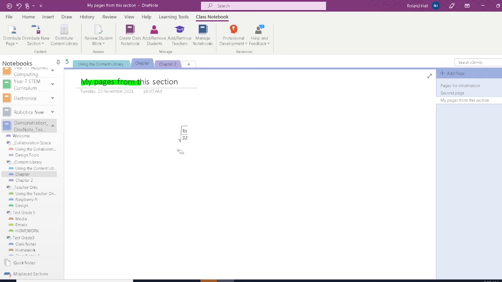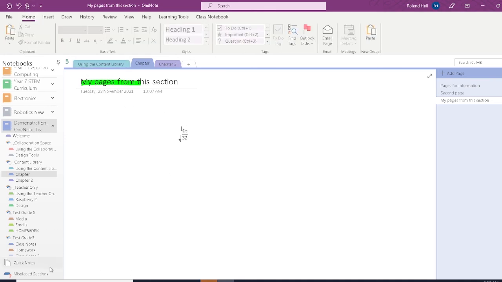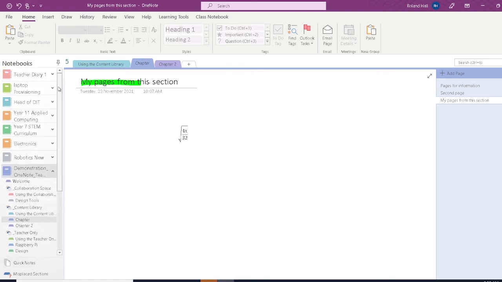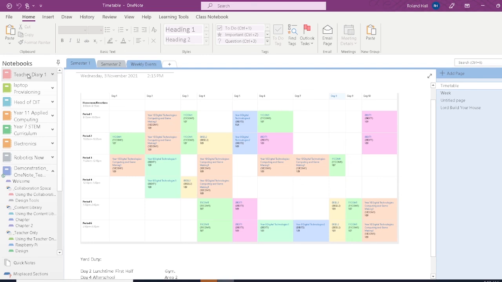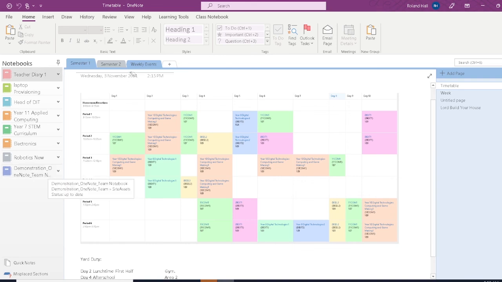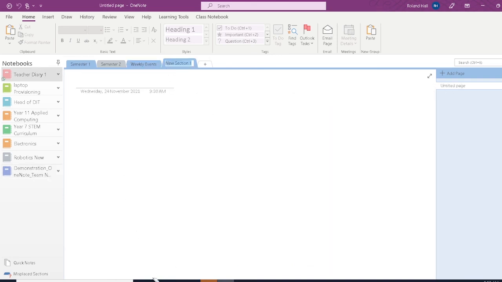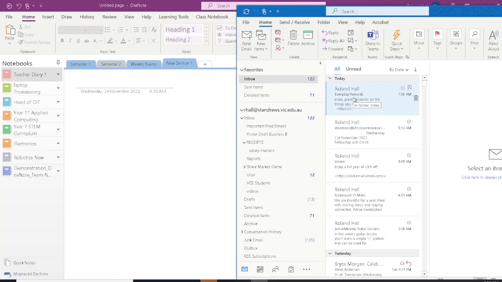The brilliant thing, there's one other thing that we can deal with, which is emails. And emails is really useful, particularly in your teacher diary. Okay, so it's not really something that you'd put in your classroom, because you don't really want to do that way. But you could actually, if you got an email from somebody that you needed to make sure that you kept for someone or for something, you just need to go to Outlook. So let's go to Outlook. This is my Outlook, and I've got an everyday rewards email that I might want to keep. Of course, I really don't want to keep that one, but I can just drag that literally onto there.